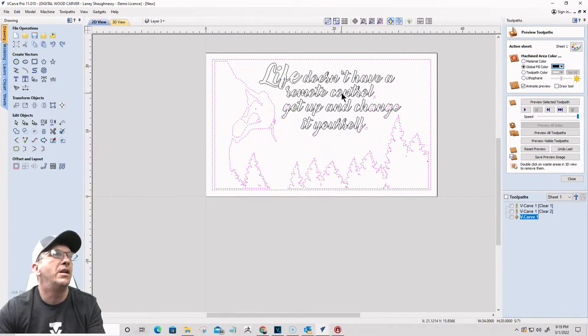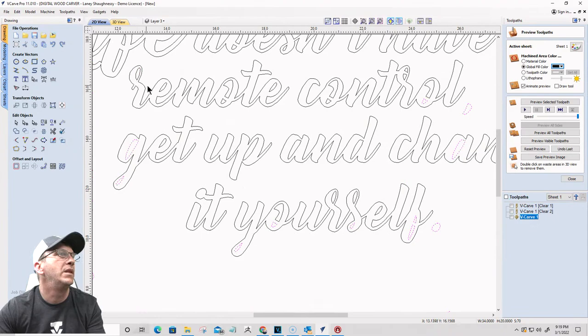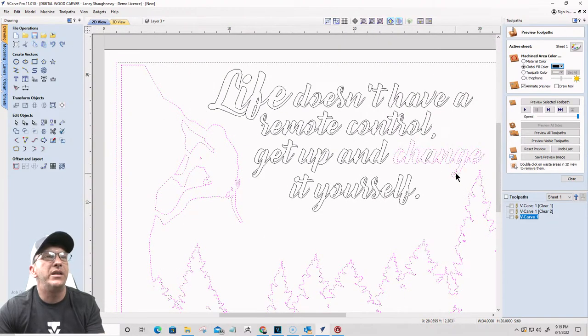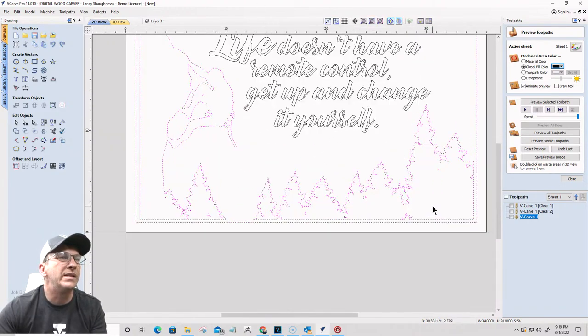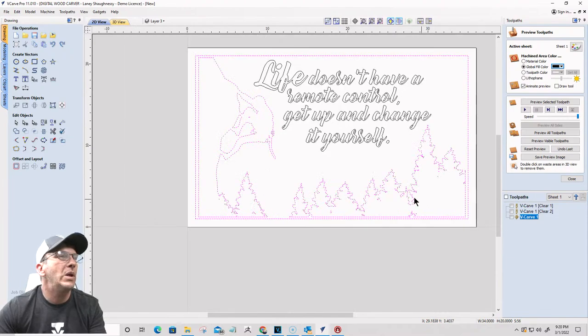So make sure I have none of the text selected, none of the vectors in the text. Remember, it's all broken up. It's all broken up because I converted it to curves. I welded it all together. So when you're selecting and deselecting things, you might want to group them back together again to make it easier to select. That way you don't have to deal with accidentally having a vector selected that isn't. Now, what I'd like to do with this is I want to size this up.